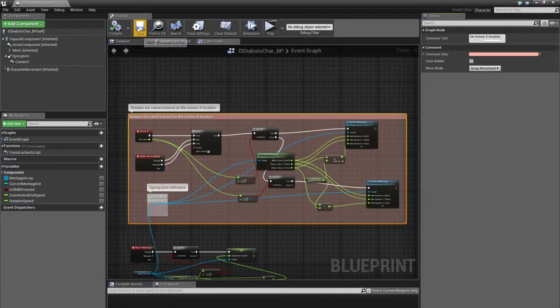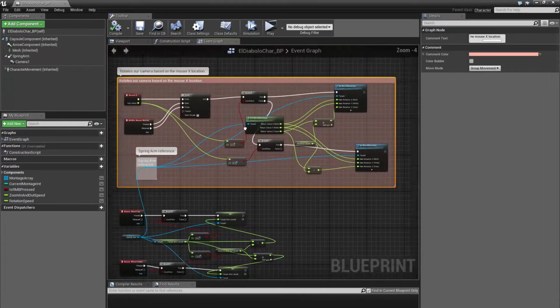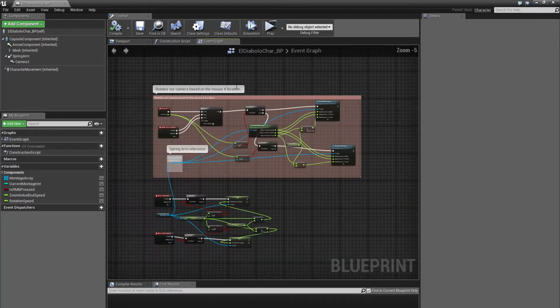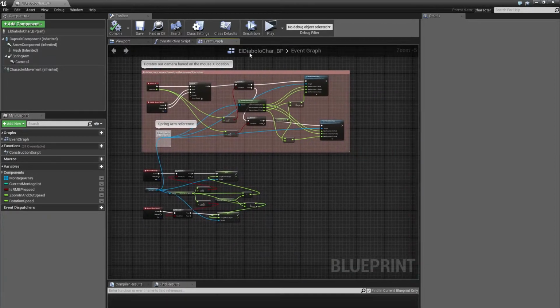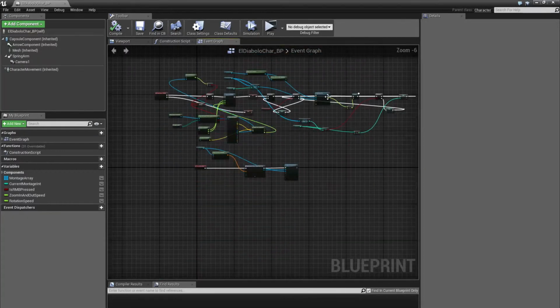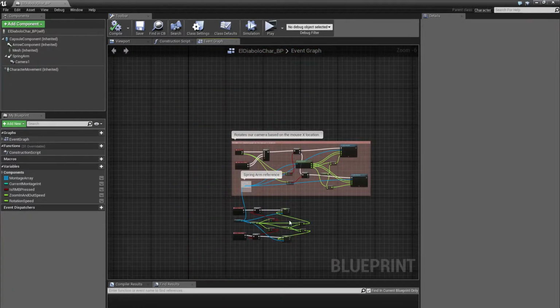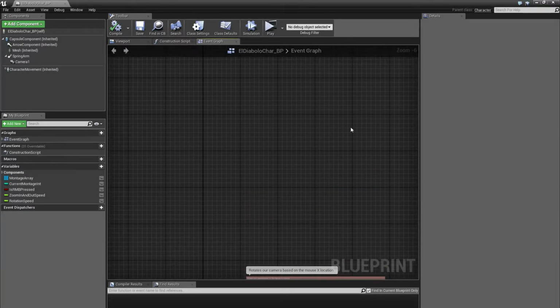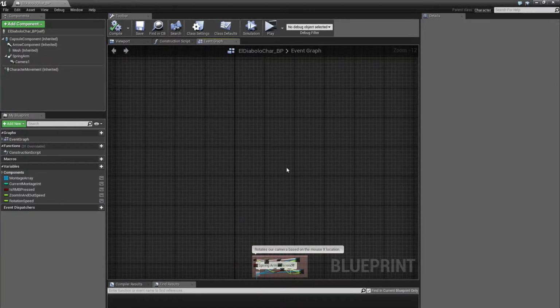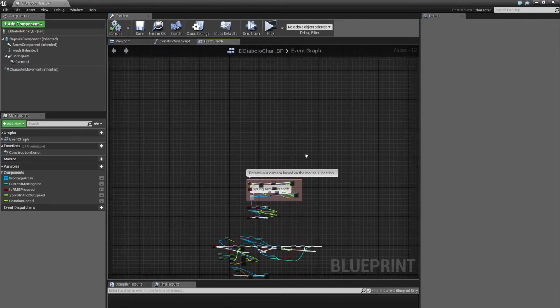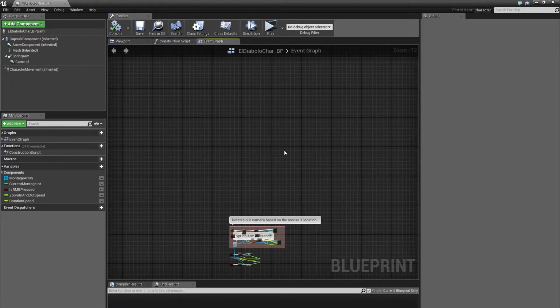Okay, so that's the first thing I wanted to show you. The second thing I wanted to show you is, even if we use the commenting feature on all these nodes, we will still have messy blueprint code, because we will have all these color-coded comment boxes everywhere, and it's difficult to manage it if you have maybe 20 or 50 of them lying around.